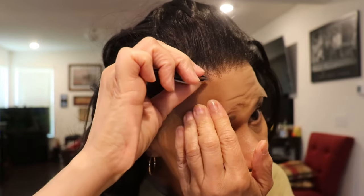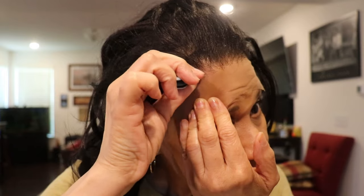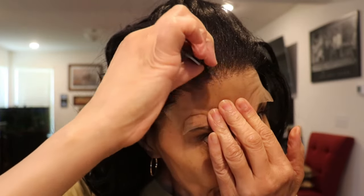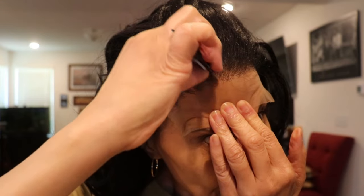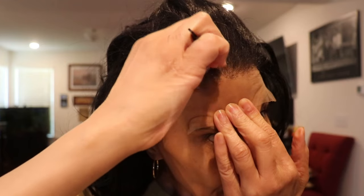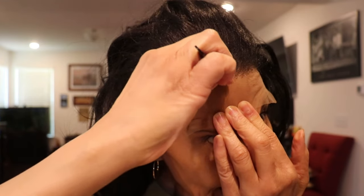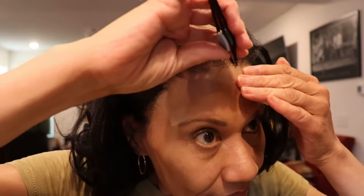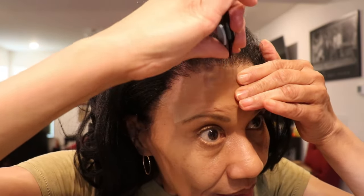And you can kind of tell that you're giving yourself a little bit of a gap here. Some people call it pluck and move. So you can see space. So I'm just going to keep it moving. Just pluck some more here so I can make a little bit more space there. And yeah, I actually prefer to do this on a mannequin head because it's easier for me to see. But sitting right here, this doesn't seem to be too bad. And I'm halfway where I want to be, so I'm just going to keep going.